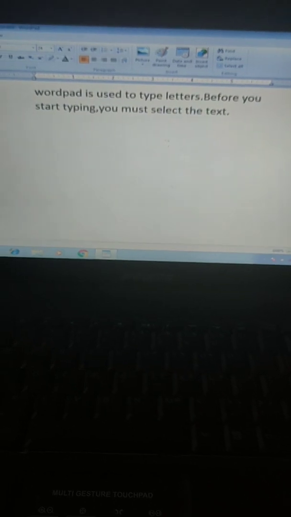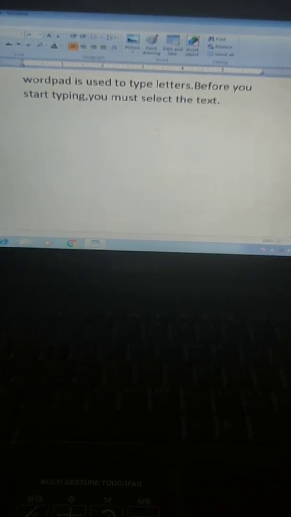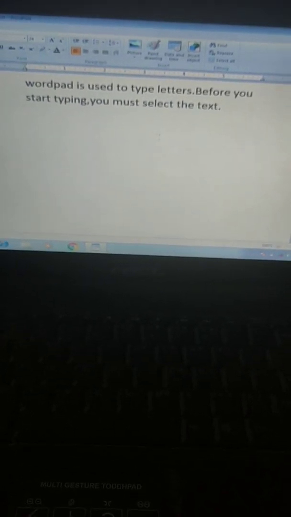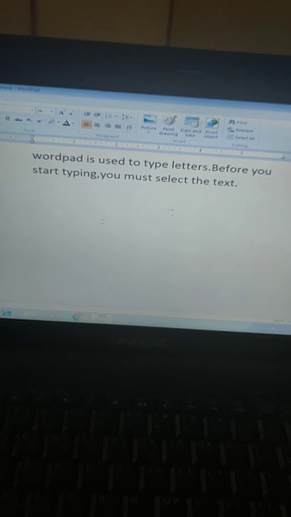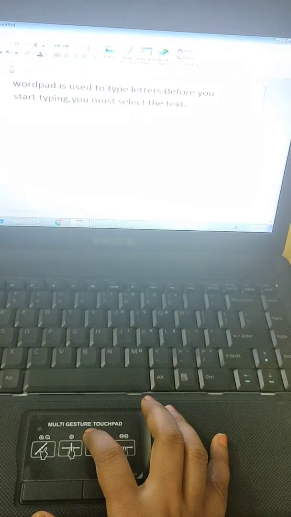WordPad is used to type letters, but before you start typing you must select the text. So how can you select the text? With the help of left click. First place your cursor where you want to select your text. Where to place the cursor? Where we want to start selecting.